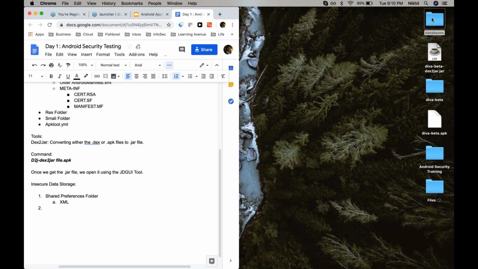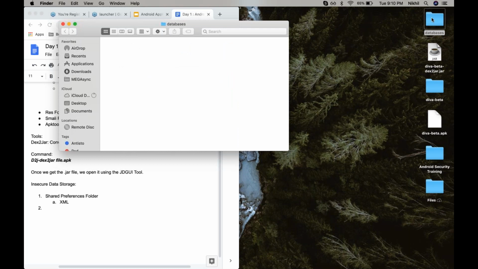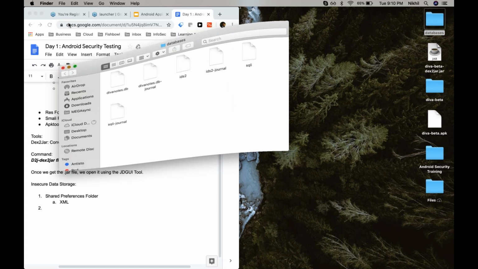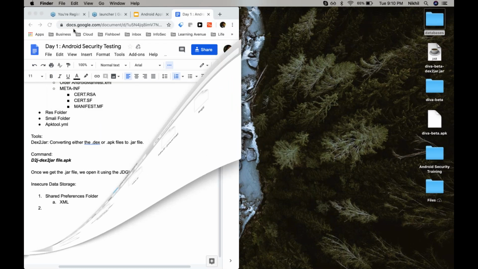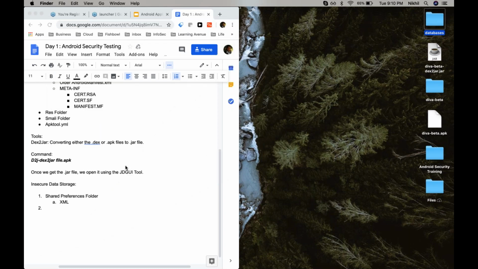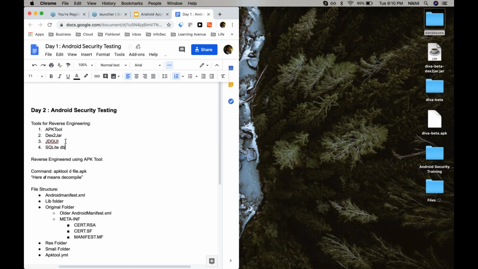Now since we have already got the database folder, let's see if we get some idea where things are getting stored. There's one more tool I'm going to be adding here for now. This is an optional tool, the SQLite DB browser. It's again open source and freely available, so you could just go ahead and download it from the internet. But for all these tools, I'll be giving them to you at the end of this session.